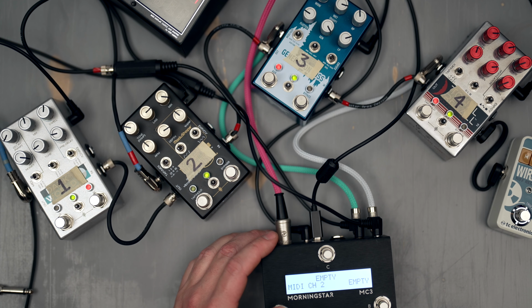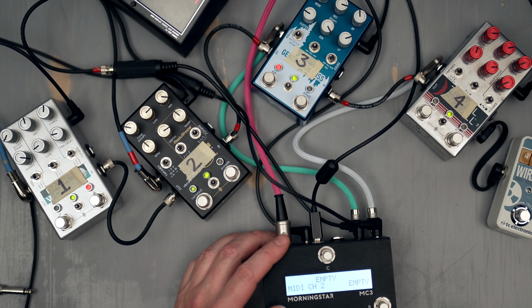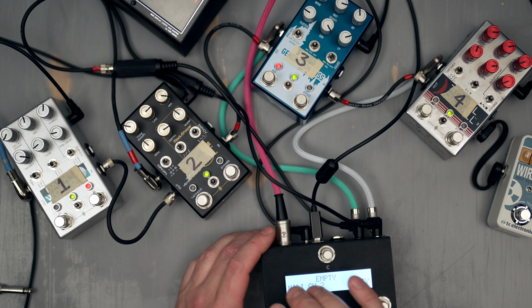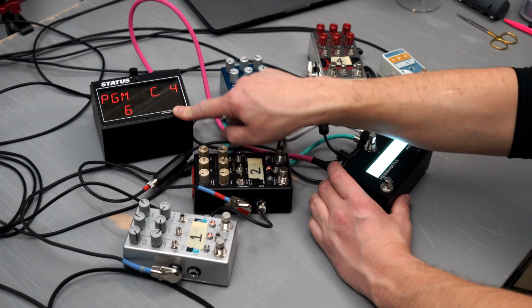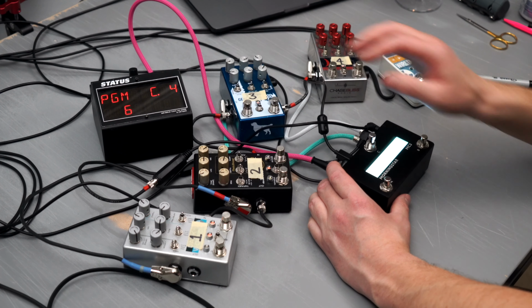And some people think green means an even number and red means an odd number, or vice versa, but it doesn't mean anything. It just means the pedal received a program change because it's receiving a 5 each time I press this. So obviously that wouldn't have anything to do with odds and evens. So it's just telling us that it receives a program change. That's all. And then here, this is getting kind of confused because it's receiving so many messages at once. So we can kind of just ignore that for now.